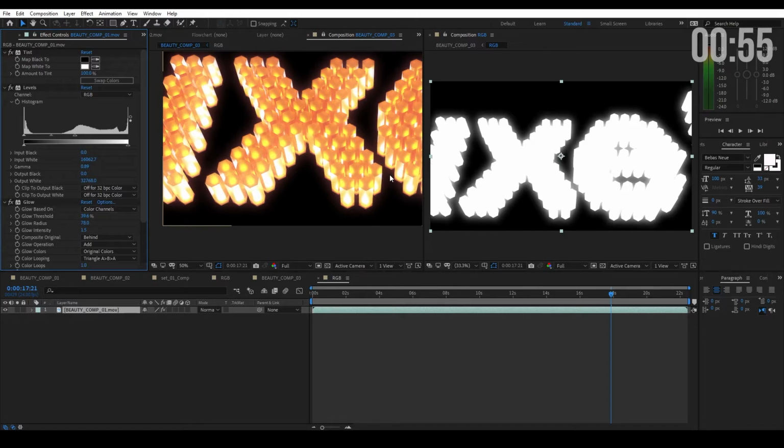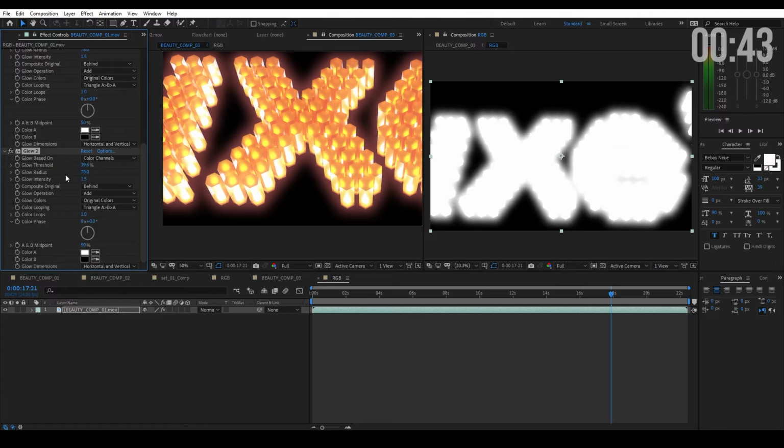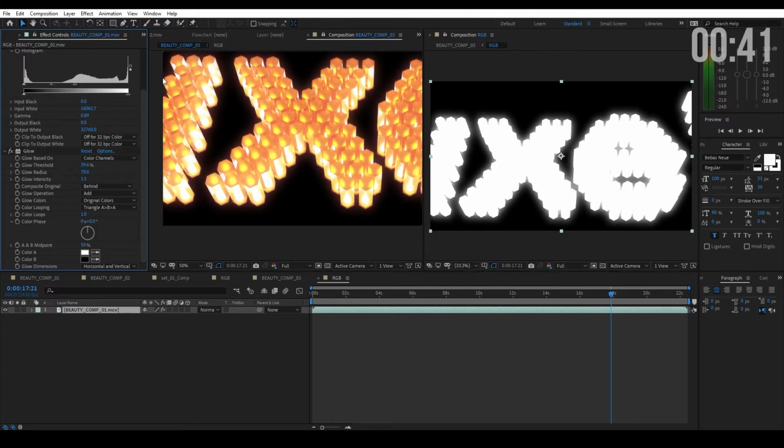Obviously, there's always particulate in the air, even though we may not be able to see that particulate, but there's always some atmosphere in the air, and light's going to interact with that in some way. So depending on how much atmosphere you want, you can add more glow. You can even layer this glow. I'm going to do another one, and then another one, and another one, but I'm not going to do that for this tutorial, I'm just giving you guys ideas. Cool. So we have a nice effect.